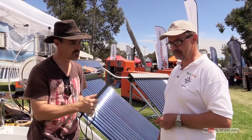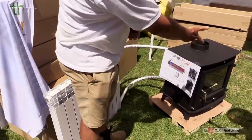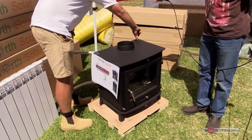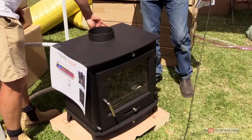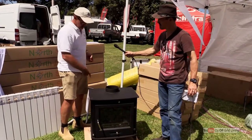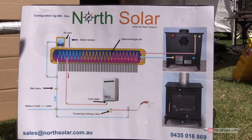I notice we've got one over here — can you give us a quick look? So this is what's called a wet bag heater, or a combustion heater. It has a jacket in the side and back of the heater itself which stores water. At the back you've got one inch inlets which allow cold water to go in, heat up when the stove is on, and hot water to come out. Then the hot water can go into the solar hot water system and it keeps the heat exchanger hot.